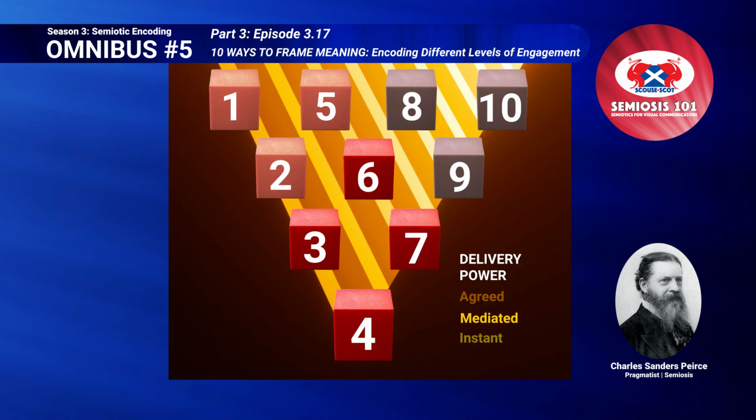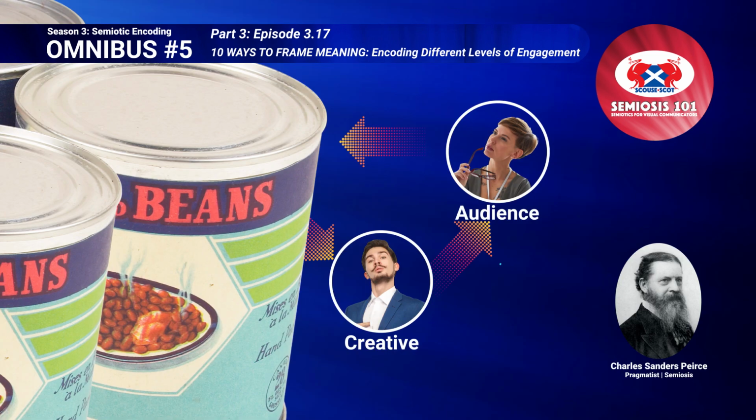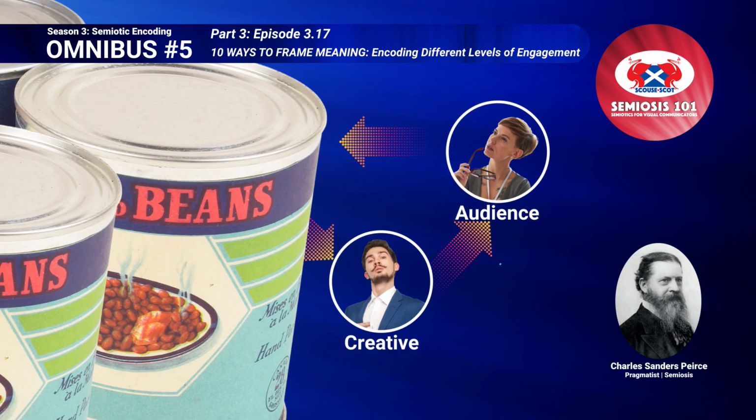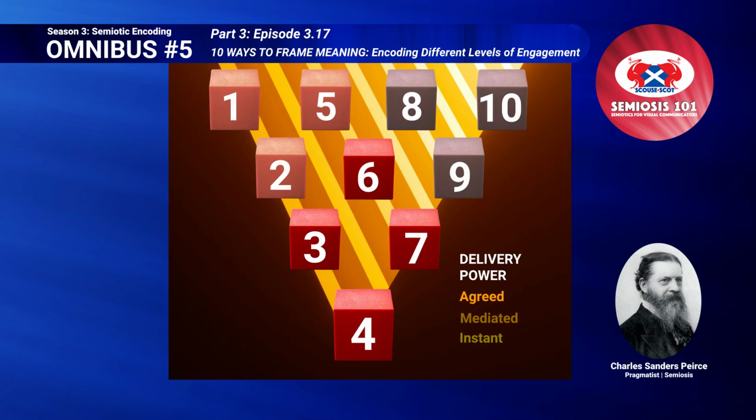The middle intensity level of semiotic delivery of meaning is mediated. PEIRCE'S synth sign. Sign classes 2, 3 and 4 rely on a mediated delivery that, in this context, X proposes Z. The client wants their tin beans to stand out from the competitors and be perceived as delicious. The semiotic sign action between the label's visual elements work together to mediate a proposal that these tin beans are the best. The highest intensity level for semiotic delivery of meaning is agreement.